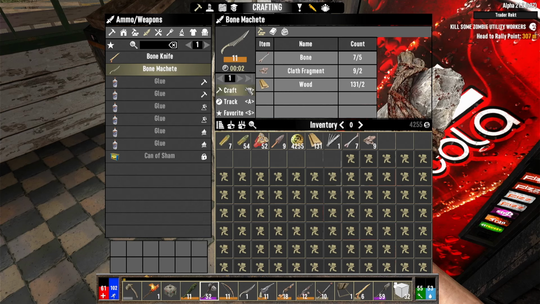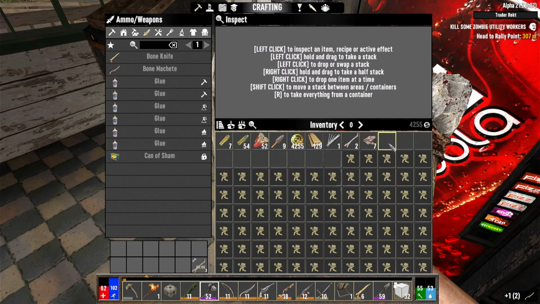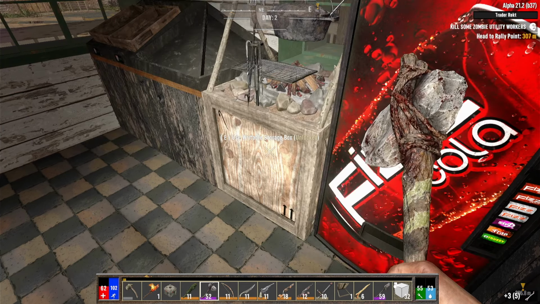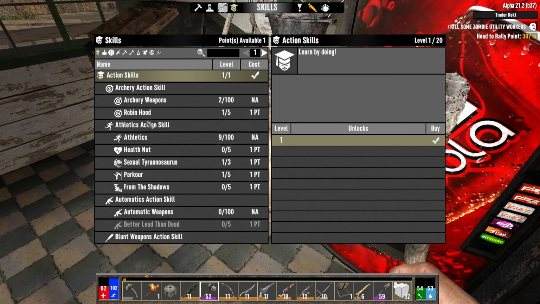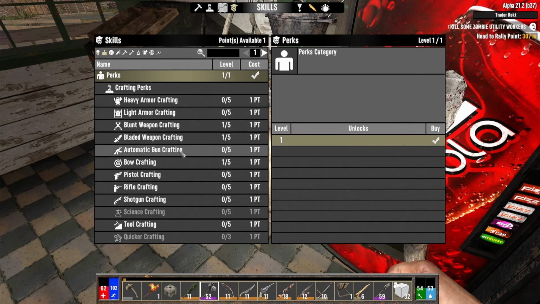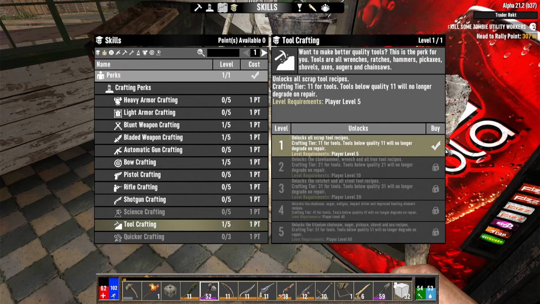All right, here's the new bone machete. We can craft one. It's going to be a level 11. Let's bring that down. I do like having that around. We'll scrap the old one real quick. Got everything put up. And we have one more skill point to burn real fast. Don't know what I should really go into. Is there something I should be going into? Maybe, let me look here. Tool crafting, maybe? Let's go into tool crafting.